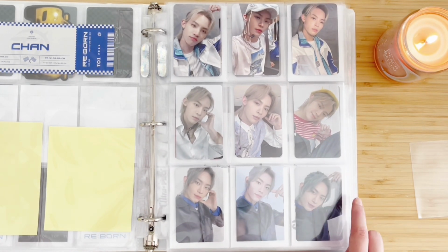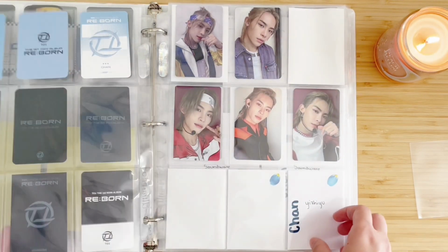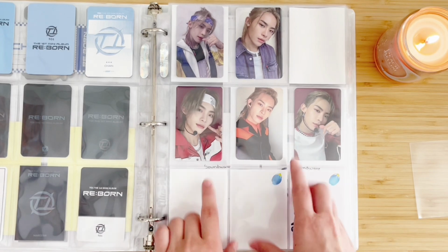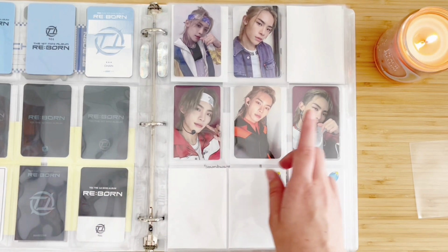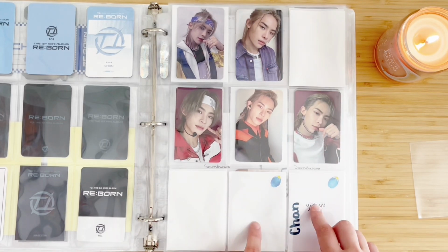And all of these three cards look exactly the same and they're in the same outfits. Now these cards are kind of some leftovers, but they're all pictures that were taken during music shows. These two as well, if I remember correctly.